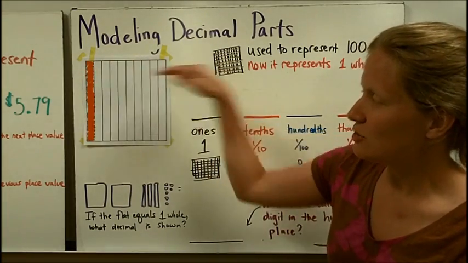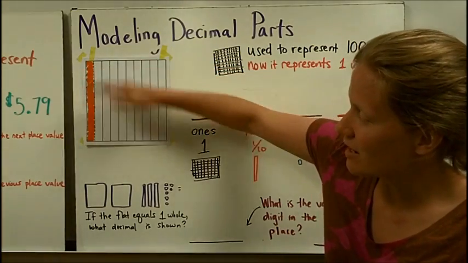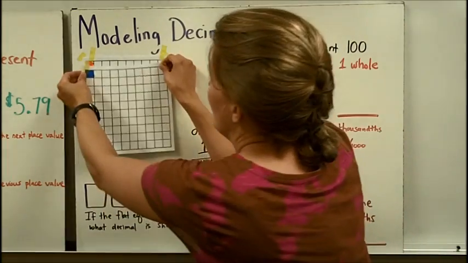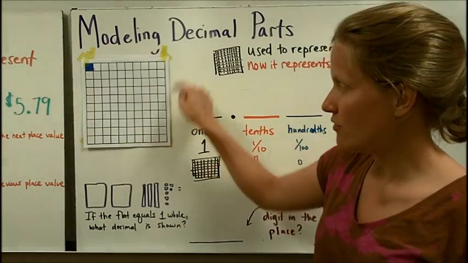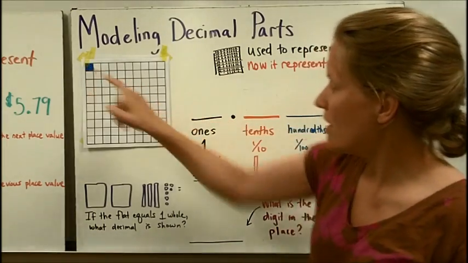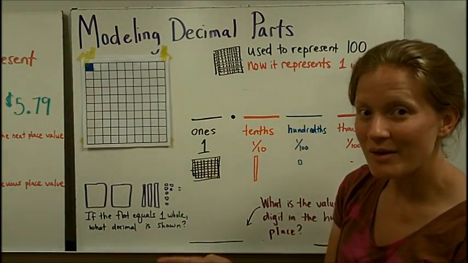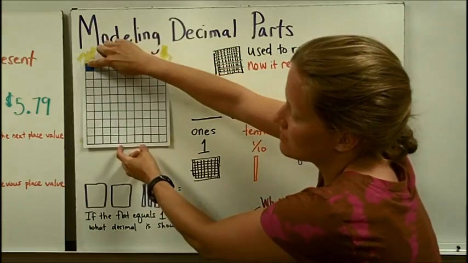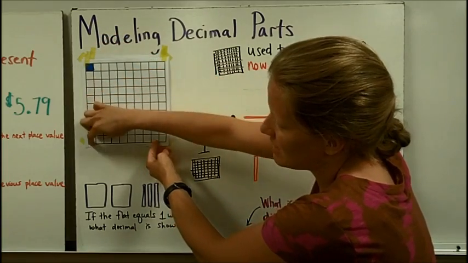Now, if I were to take this and chop it into 10 more pieces, or take this rod and chop it into 10 pieces, or divide my hundreds grid horizontally, then we would now get 100 pieces. So now, this one colored in square is a hundredth of the one whole. There are 100 pieces here, because there were 10 rods and 10 rows this way, so this is one hundredth, here's the fraction one hundredth, and we're going to represent it with one small cube. Remember how I said each place value is one tenth of the one before it? Well, if you look at the rod here, that is true. This hundredth is one tenth of the whole rod that was there. So it's 1 out of 10 in that column.